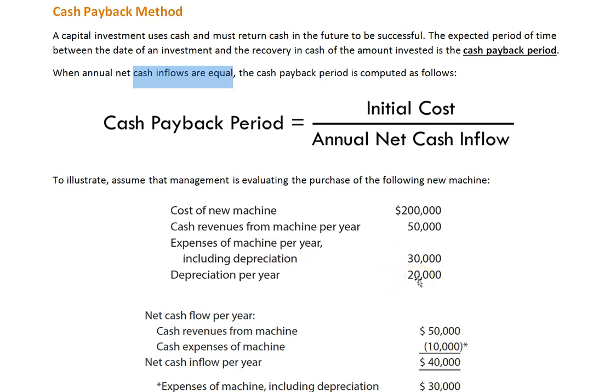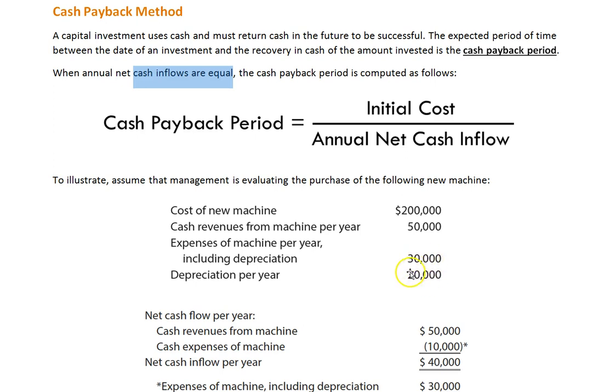Depreciation itself is $20,000. So they're trying to trick you here with the depreciation. In this chapter, we're focused on cash. On all these methods, the value of something is based on the cash, not the net income side of it. So we really want to back this out. Depreciation is a non-cash expense. So while it reduces net income, it doesn't require cash payment. So we're going to take this out of the 30 effectively and arrive at 10.